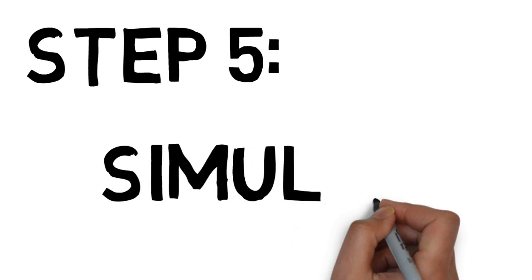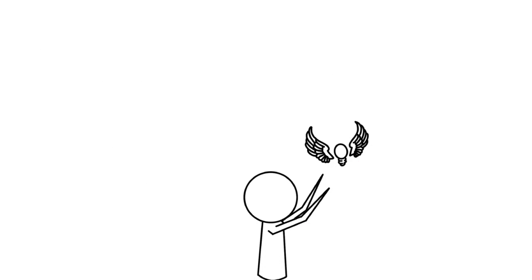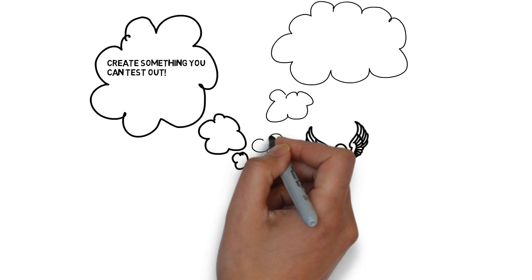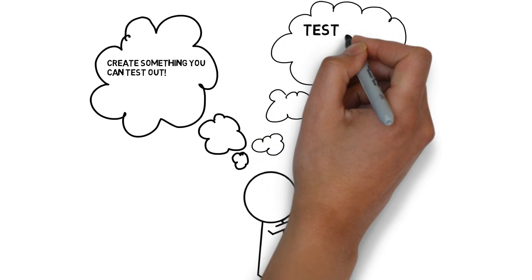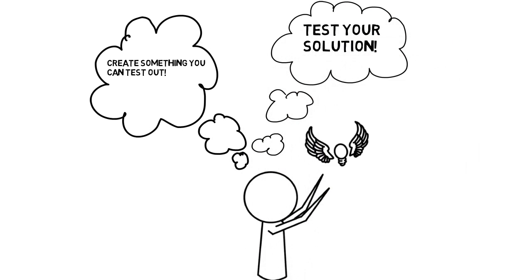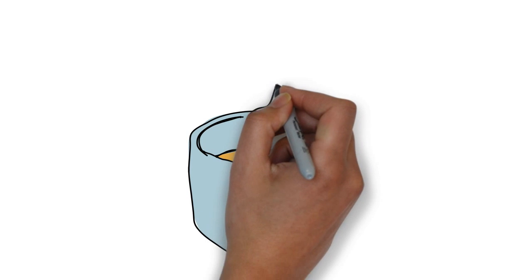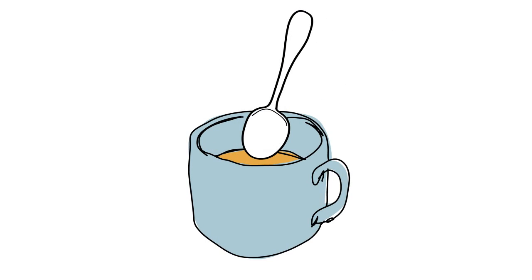Once you have an idea you think will work, it is time to give it wings. Test it out. Simulate the situation. Create a model. Draw up a plan. Design a storyboard, something you can test out. And test it out. You might have a solution that can't actually be tested, but you could survey people with the right expertise to tell you if they think it would work. Narayana had to try out his recipe and test his spoons. He had to consider all situations. Would the spoon melt in hot tea?